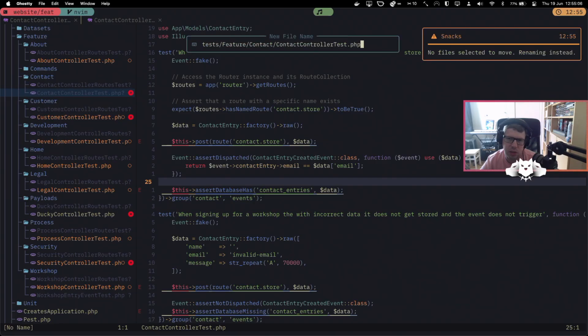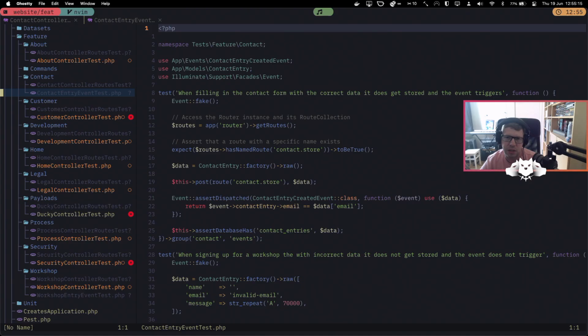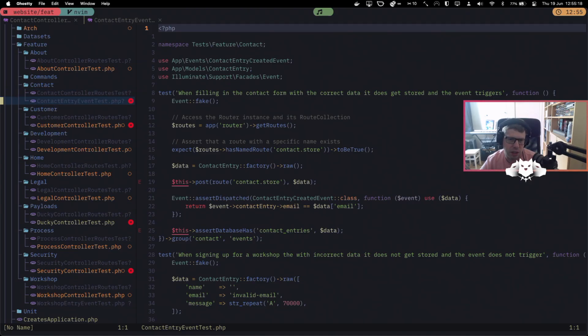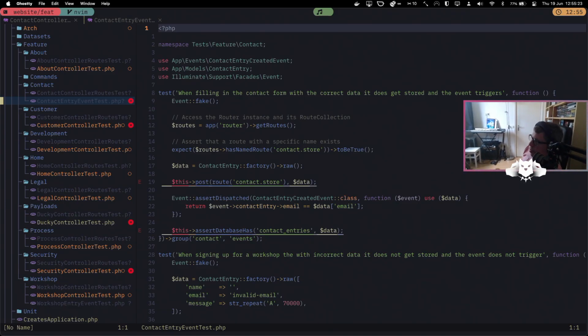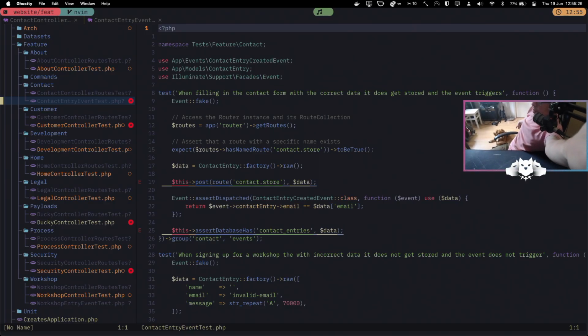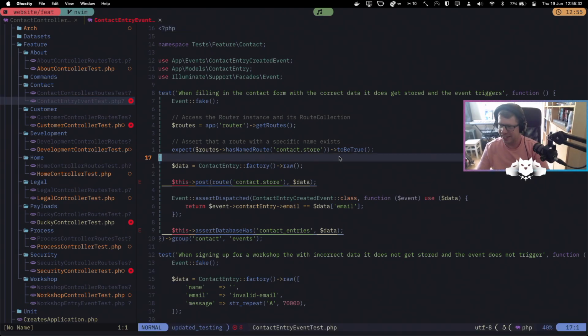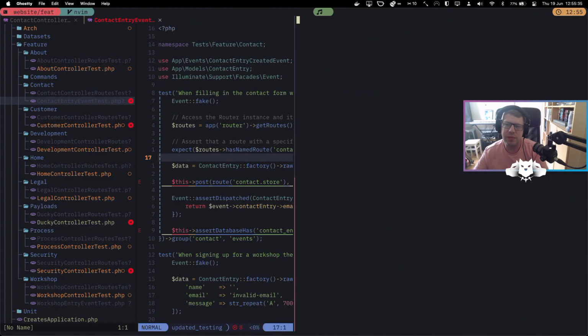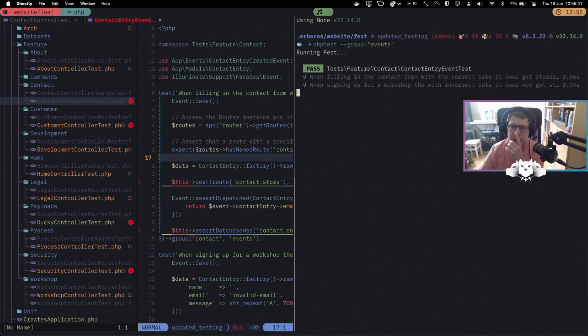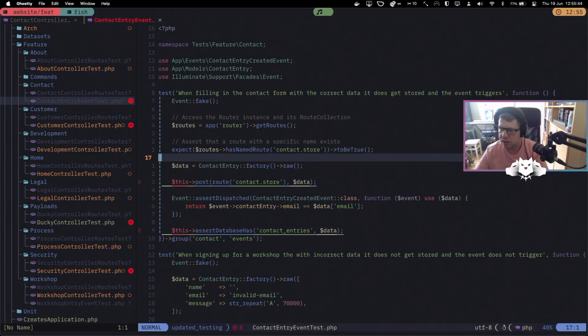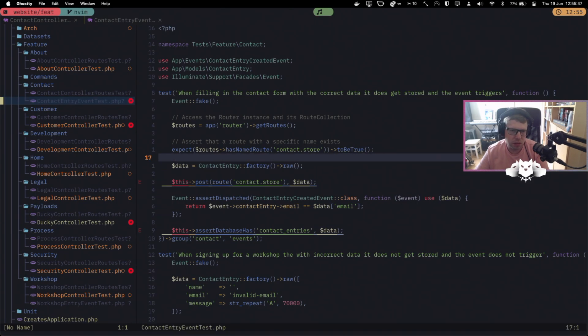So this should not be the contact controller test. This should be the contact entry event test. So we don't have a controller test. She finally moved to a spot where you guys could actually see her. So this should run both events, right? Yeah, there we go. Okay, so that's that one.